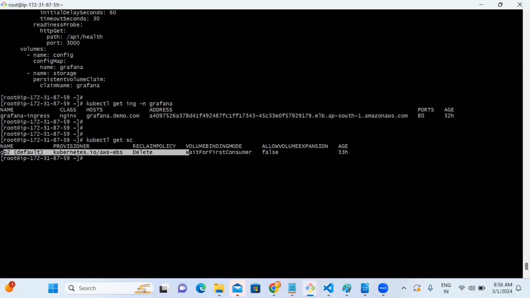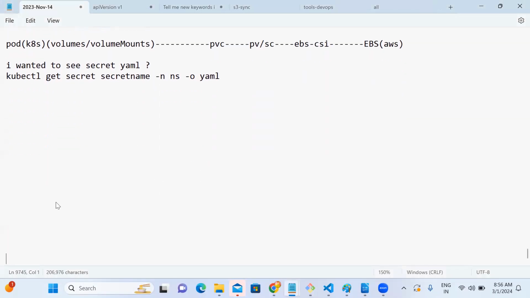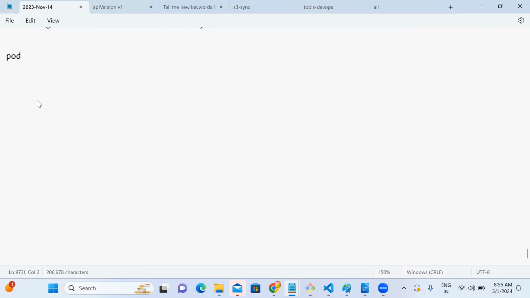Now, who will use it? I have a pod, and I have an EBS volume.